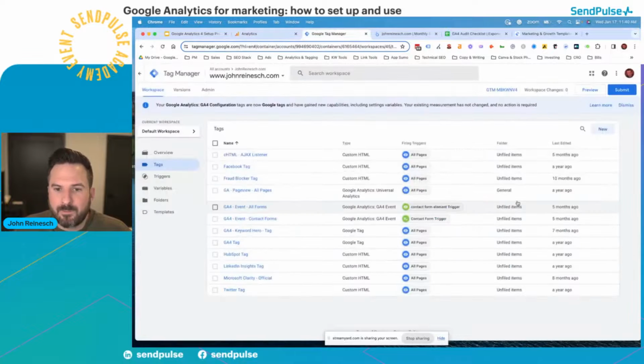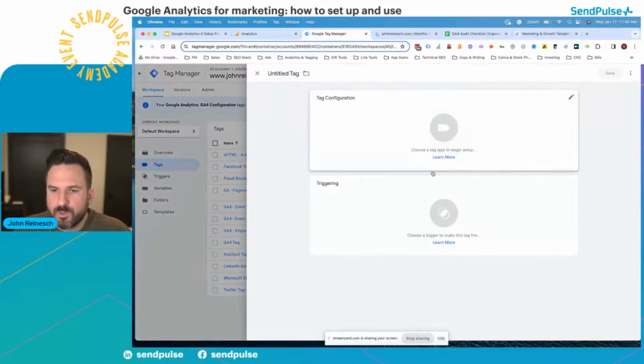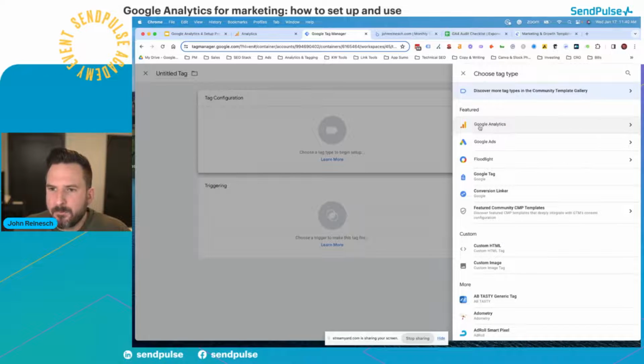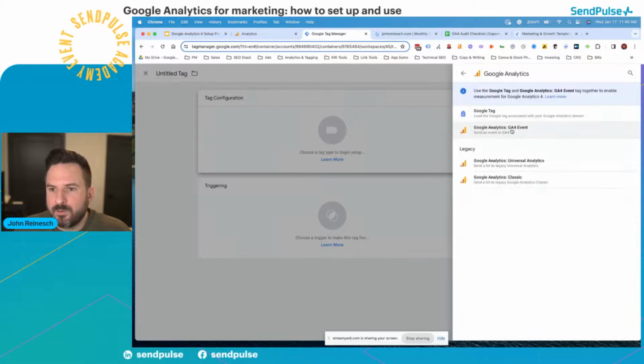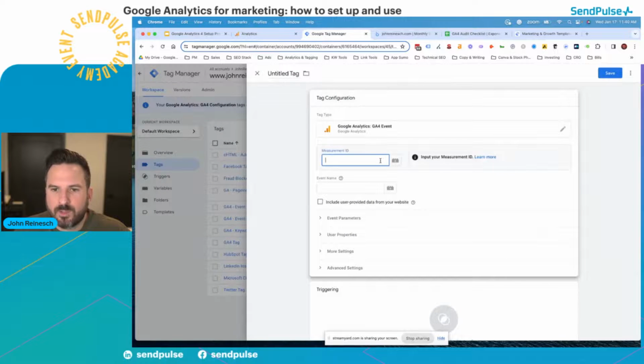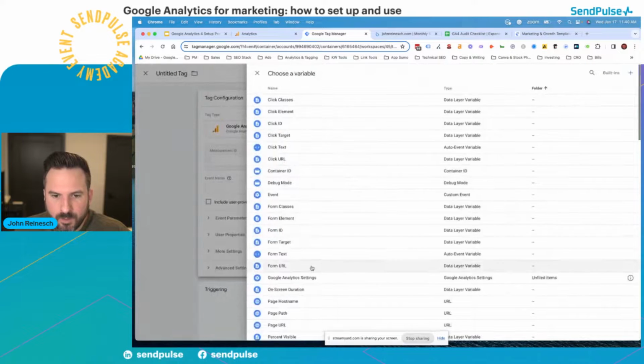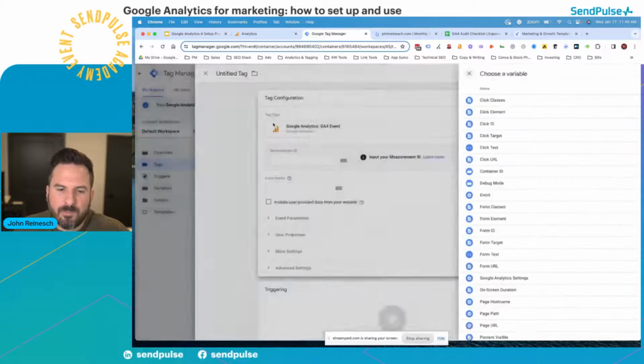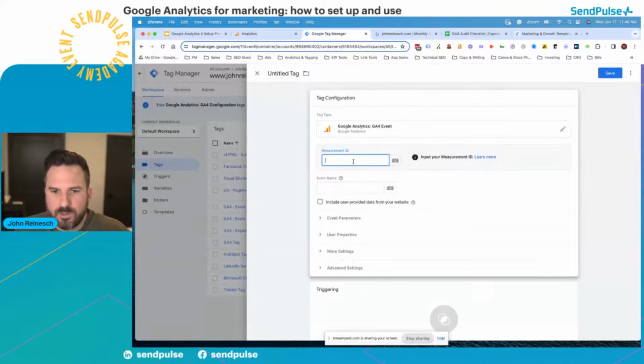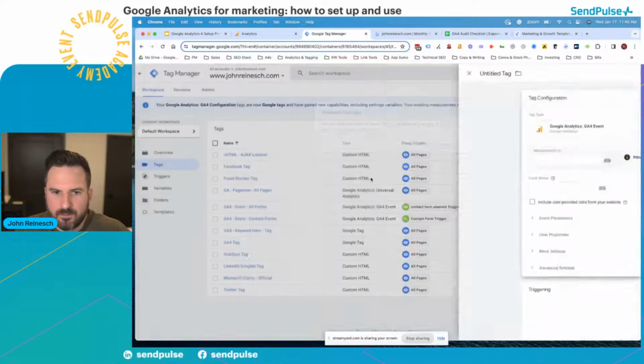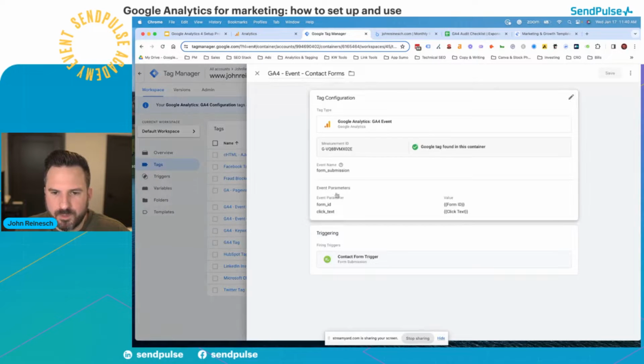If you go the Google Tag Manager route, which we like, we'd go back here and same thing, we'd make a tag. And then under Google Analytics, Google gives you a GA4 event template here. And then this is where you would start configuring. So you need to put in your measurement ID, which is that tracking code we saw earlier. I'm going to go out of this one and we'll just go into this contact form one here.